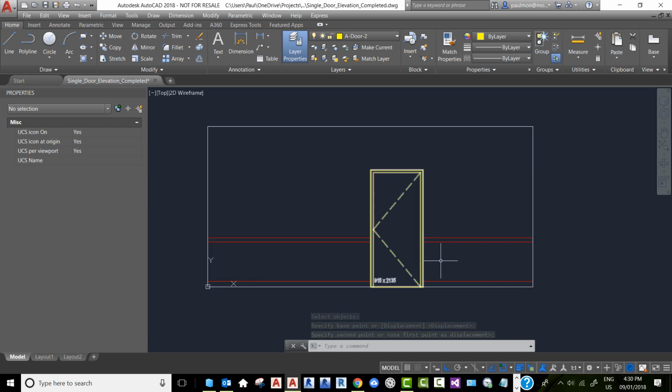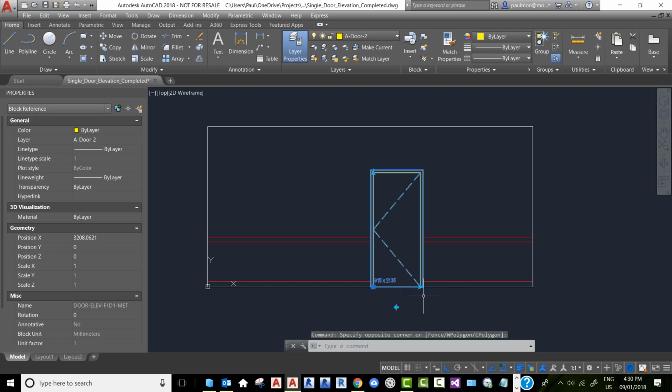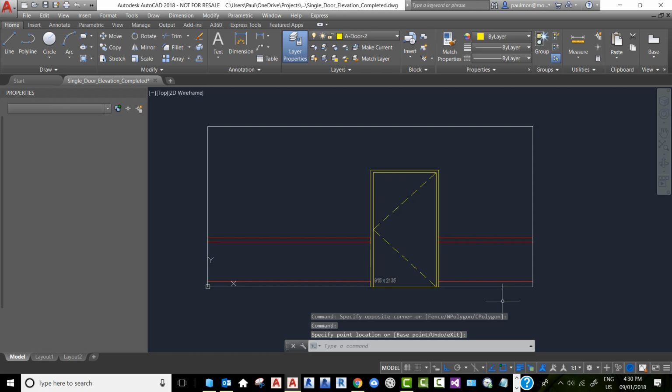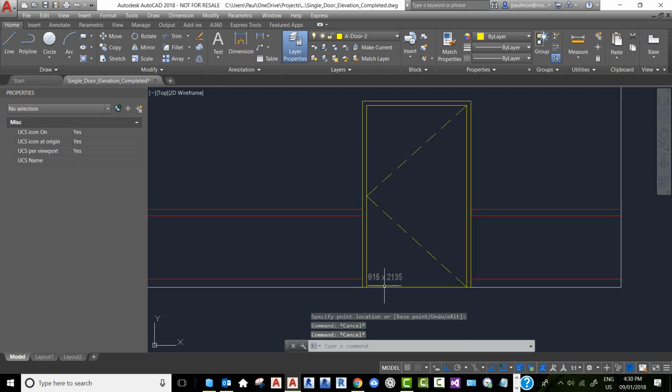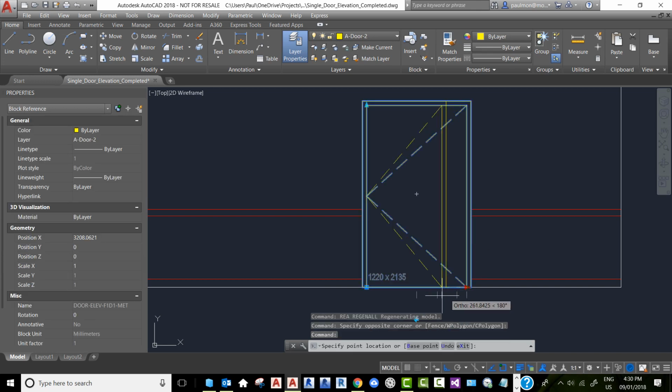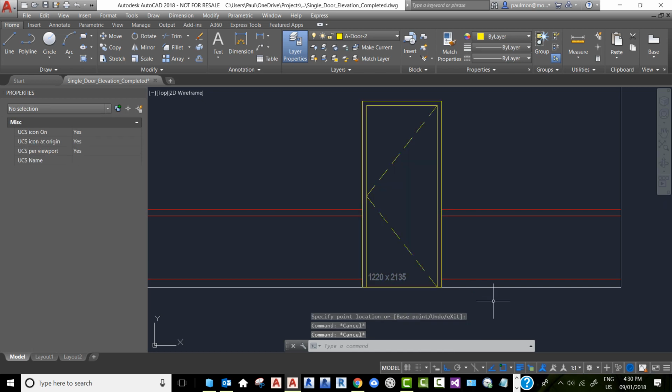And you can also pick on the grip of the door and change it to a different size. These are the standard sizes. And also there is a field built inside the door. If I do a redraw now, the field will update to the door size. So I have a number of different widths for the door. Do a redraw. That's 860.